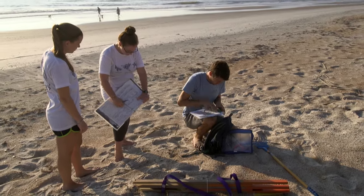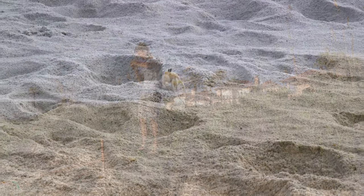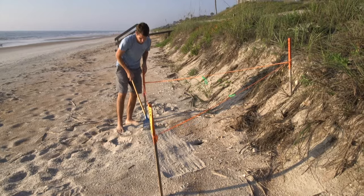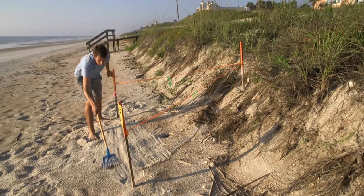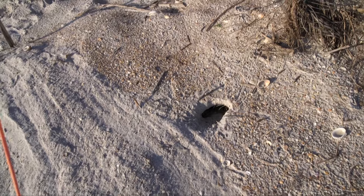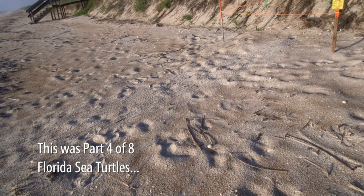We document the emergence and take photos to help paint the picture of what's happened to the nest, such as whether crabs or fire ants have invaded. We clear the debris in front of the emergence area in case any other turtles emerge on successive nights. Three days later, another team excavated this nest and found many empty shells, discovering that those tracks came from 87 young turtles.